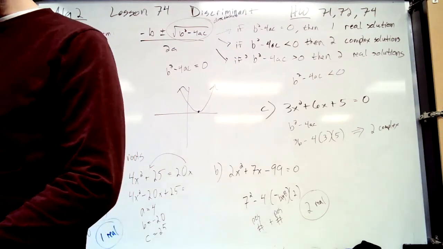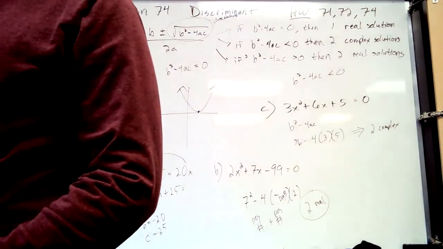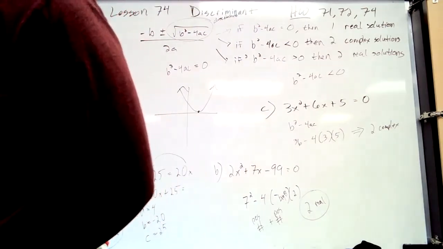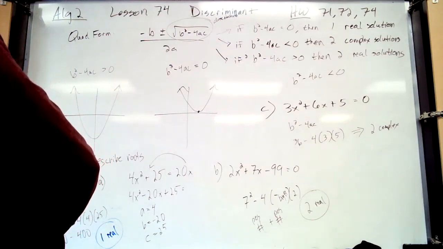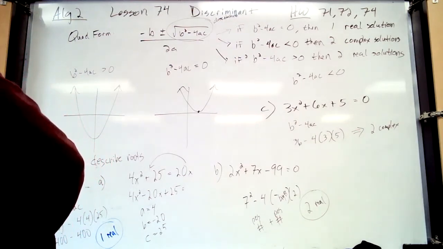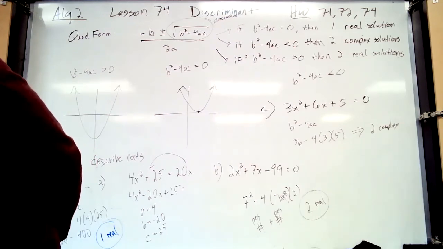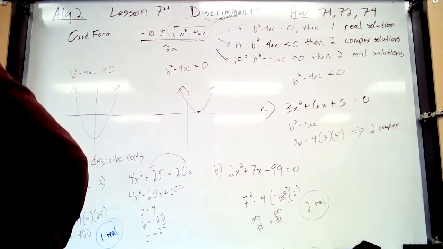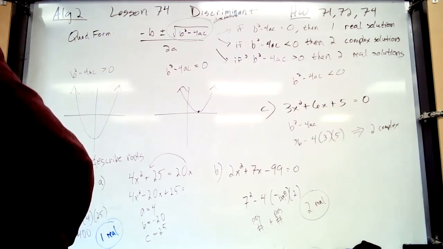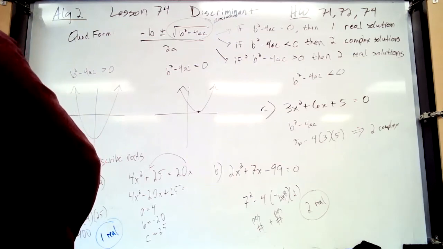Okay, now here's where it gets interesting. Using a negative discriminant. When is that ever going to be useful? Well, listen to this. A picture frame maker has 50 inches of framing material with which to make a picture frame. He wants to frame a picture that has an area of 160 square inches. Okay? The equation, same thing, W times 25 minus W equals 160 gives the width of the frame, just like we did with the fence. All right, use the discriminant to explain why these requirements cannot be met.